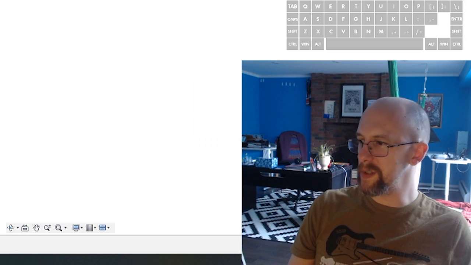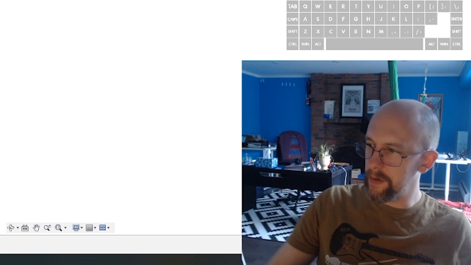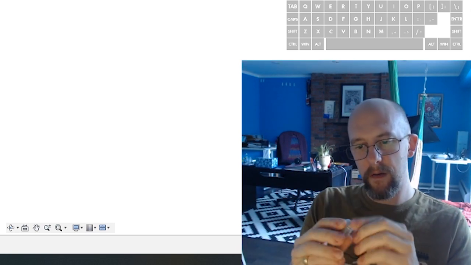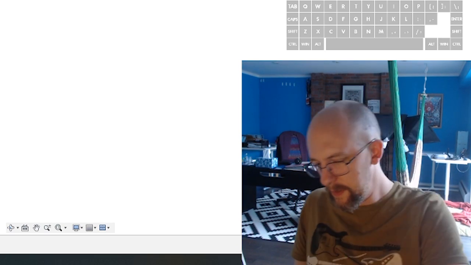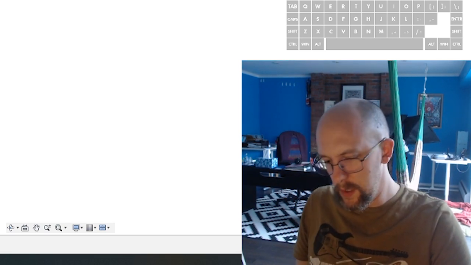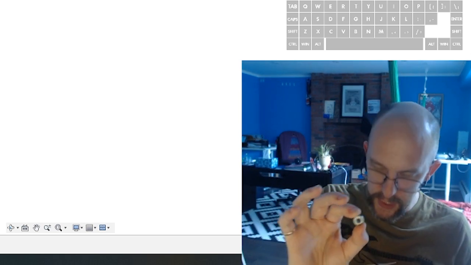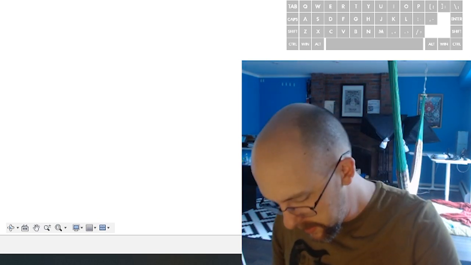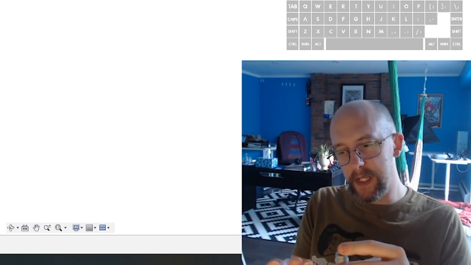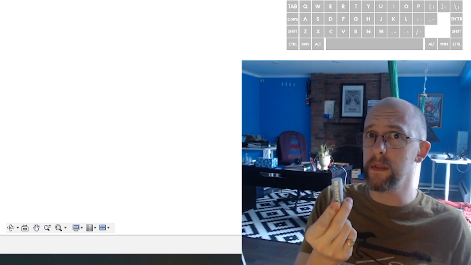Today, I received a whole set of bearings. I received 200 of these things. They are 15 by 11 by 9. So if you've never worked with a bearing before, it's 15 on the outside, it's 11 on the inside, and it's 9 thick. Okay, so I got 200 of these, and the mysterious part is that I didn't order these.